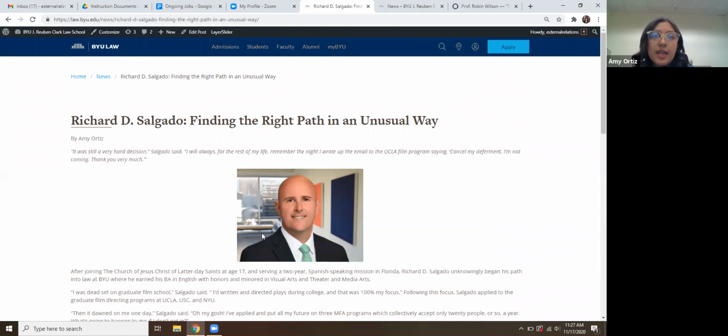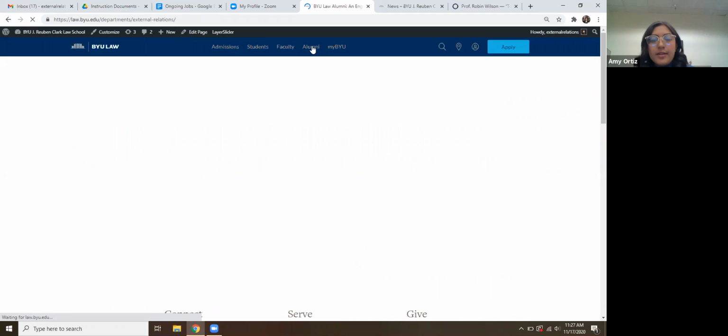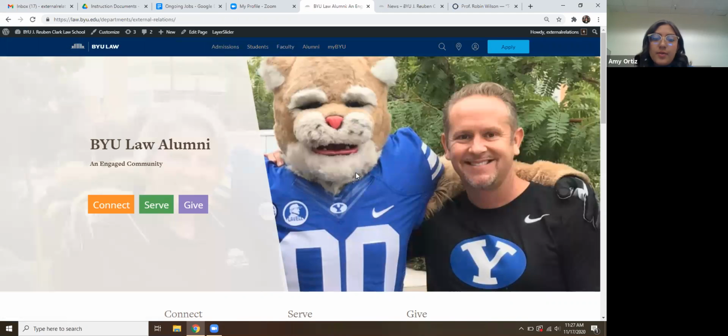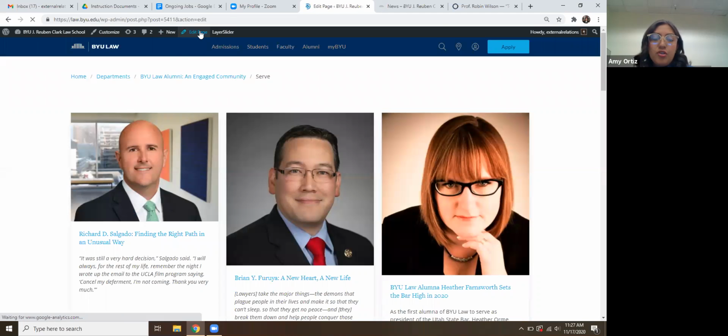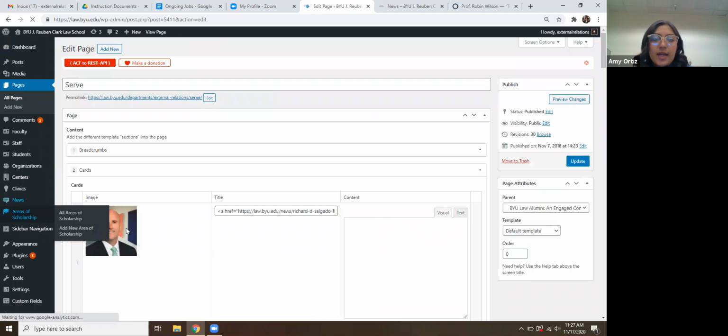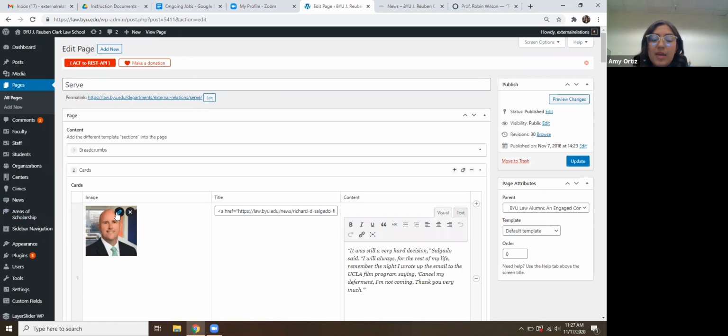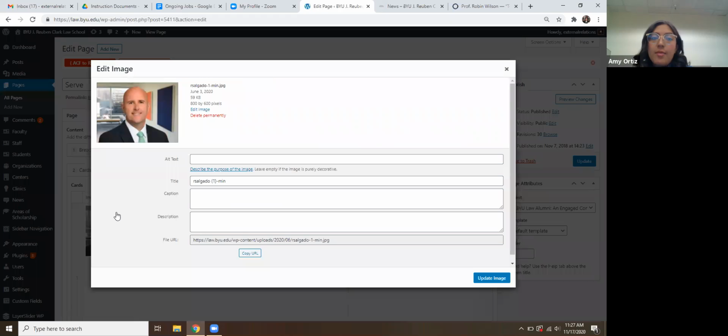So once you have the link to the article, you'll go to Alumni, and then you'll go to Serve, hit Edit Page, and select the image. You can just use the same image that you used in the article.